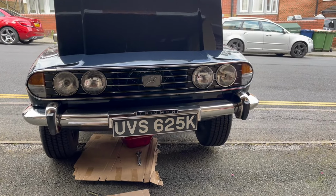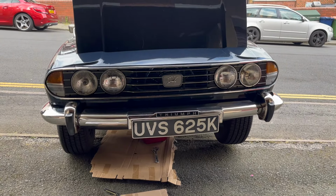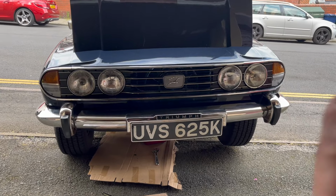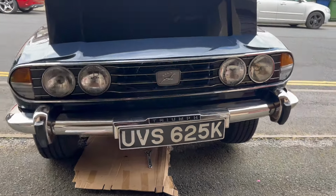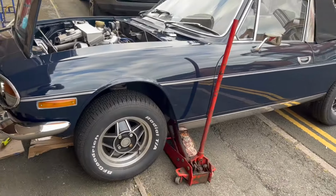As you can see, I've got it jacked up on this side. With this being on a slight gradient, I want the oil to flow that way, because this is the side the oil comes out of. So yeah, got the jack there like that.